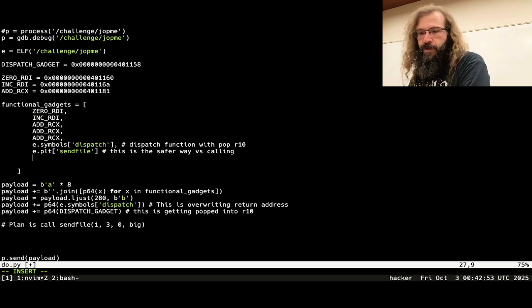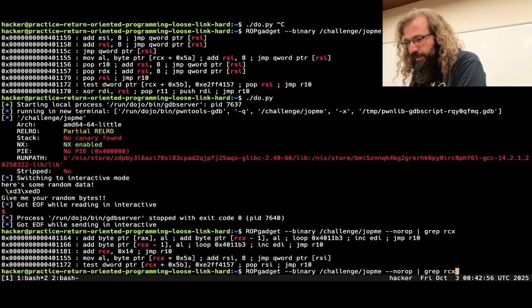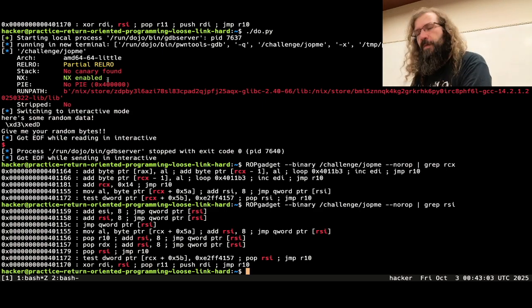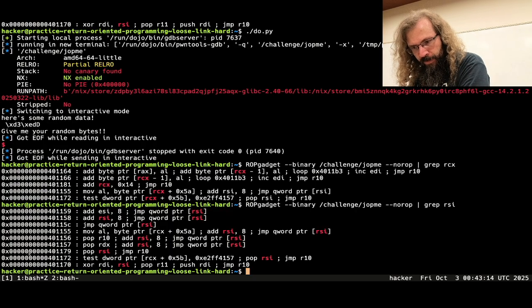Okay, then I want to do RSI. I didn't get my RSI gadget. What do we need RSI to be? RDI, RSI 3. Okay. Only thing I see is this pop RSI jump R10.